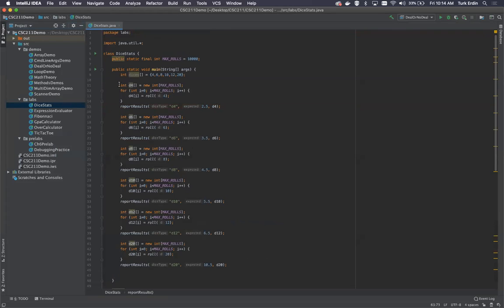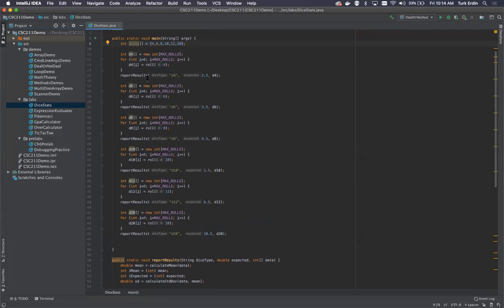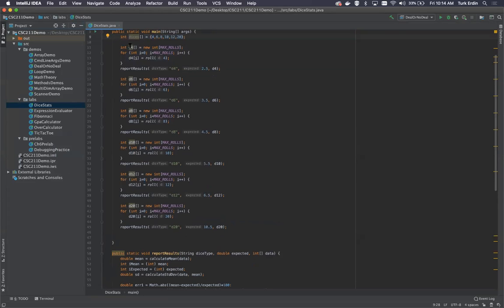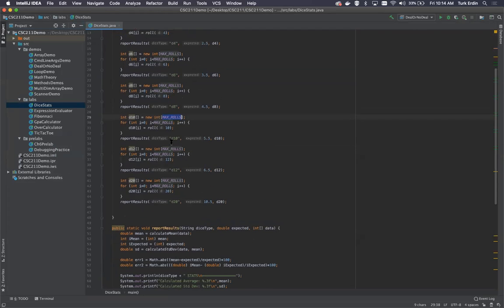I know some of you used 2D arrays, that's fine. The idea was that because you would have just learned 1D arrays, you would have been practicing one-dimensional arrays. So I had several arrays. I had one array that was just the different kinds of dice you could have, a D4, D6, D8, etc., all the way up to a D20. And then I had a 10,000 capacity array for each of my different dice types, and I named them accordingly.